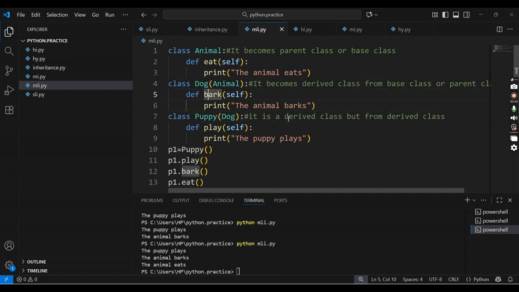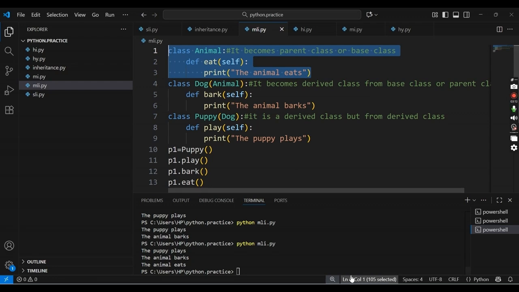Yes, so as we can see, the derived class, which is created from our derived class, is able to access the feature which was bark of our derived class, and this derived class is also able to access the feature of animal. Okay, so it is able to access the feature of bark, and it is able to access the feature of animal as well. Okay, and it is created using a chain.